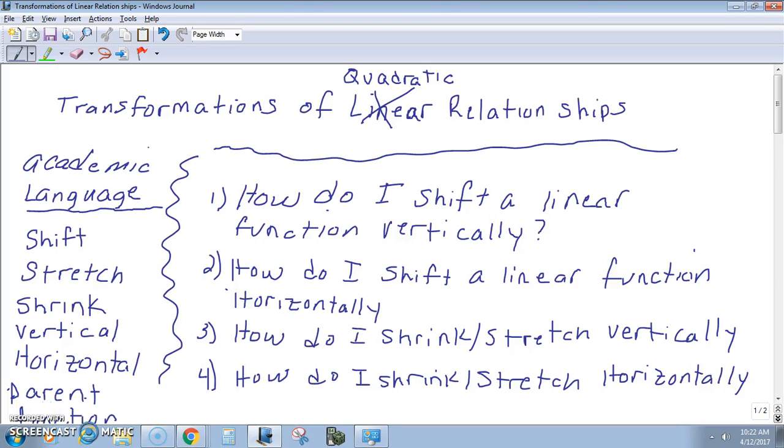Alright, you guys, we've done linear, we've done quadratic, and we're going to answer the same exact questions, and they're going to have the same answers for any type of function. We're going to answer the same ones for absolute value. Those are the three that we're going to work with for this one. So let's put absolute value here. I'm not going to make you write the questions, but again, you will have to rewrite the answers, or at least an example of the answer.